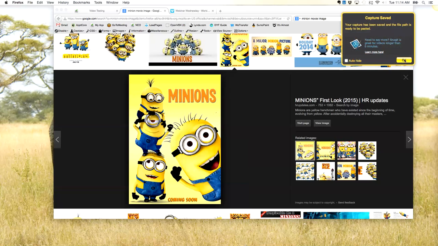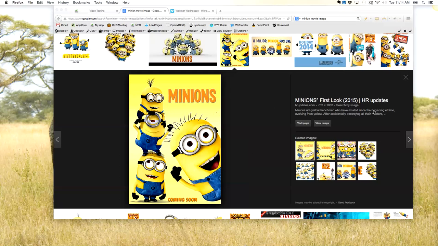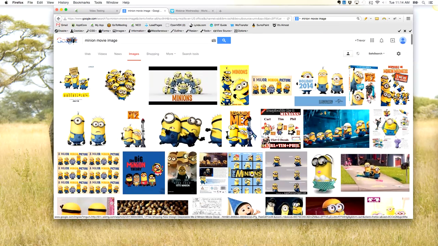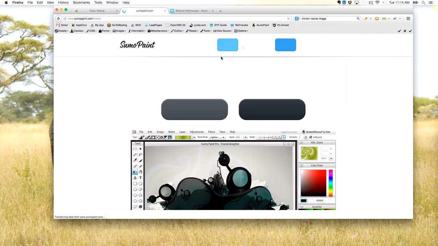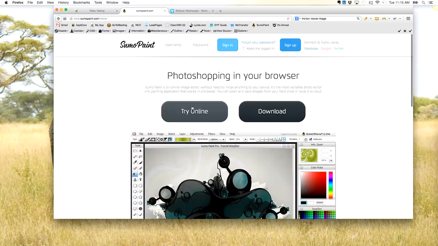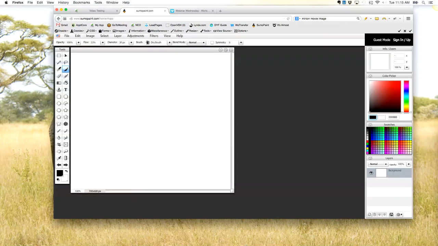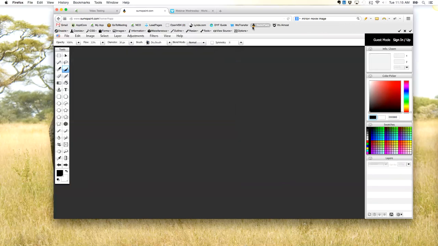So now that I have that in place, again, that still doesn't look like a play button, right? It doesn't look like a video player or anything like that. Presuming that is the icon I want to use for my video, what we can do at this point is, if you have any sort of image editing program like Adobe or anything like that, I would obviously recommend using that. This one is for those who don't. It's a free option called Sumo Paint, and you could just go to sumopaint.com to find it. You don't have to create an account or anything like that.